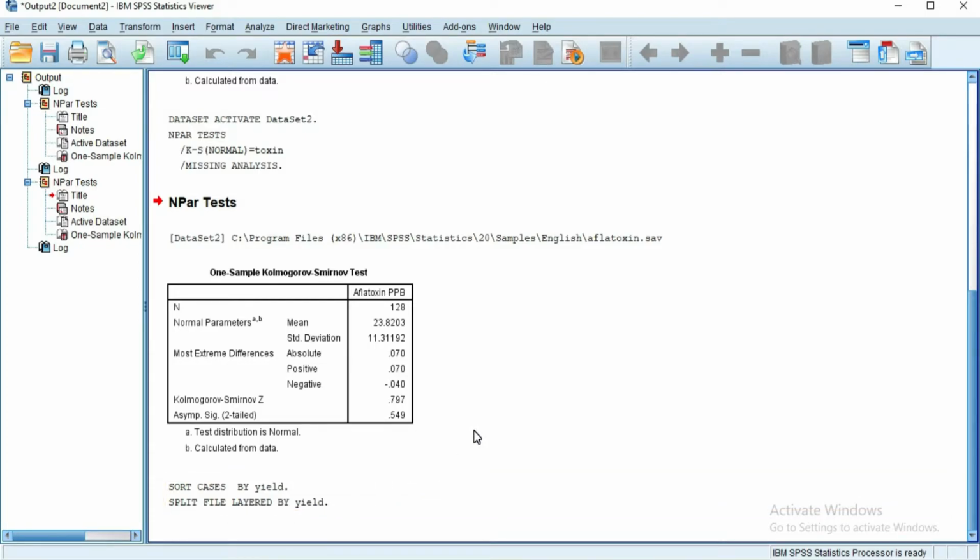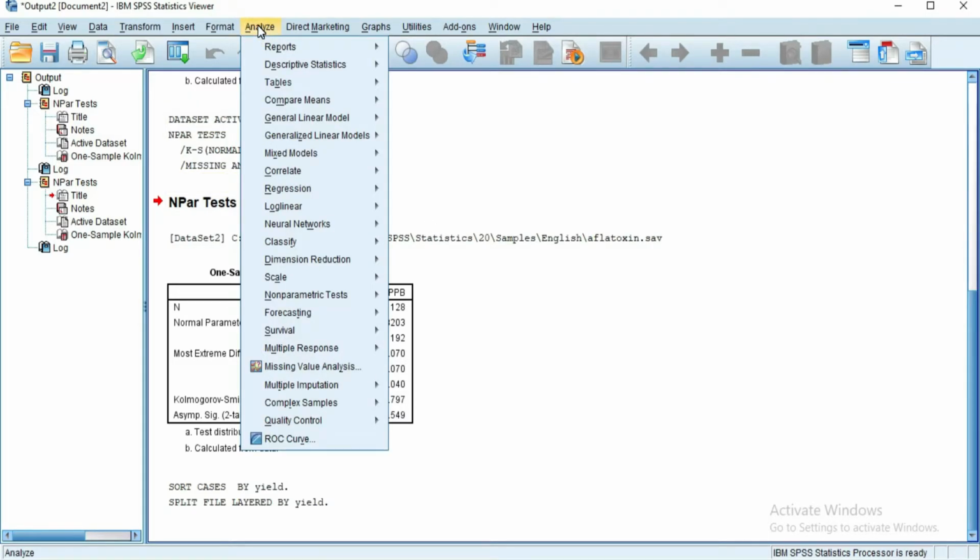This is a clear indication that the computer system has split this main file into the number of categories as per the variable selected in the split file. As we have 8 different categories, we have 8 different data sets which the system has virtually created. And now we will follow the same procedure to test the normality.